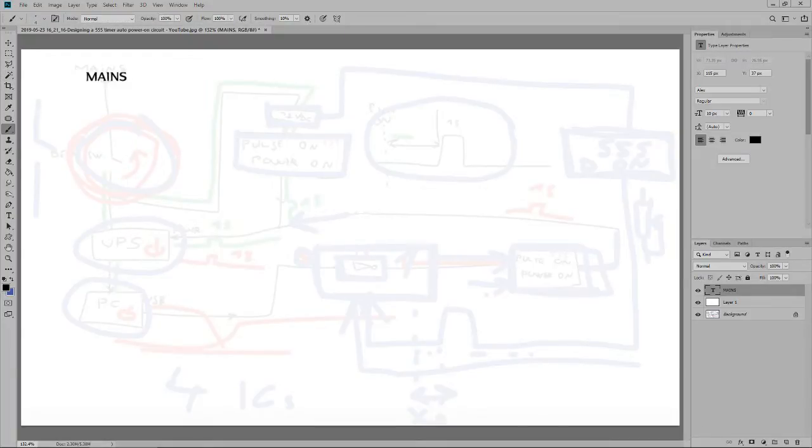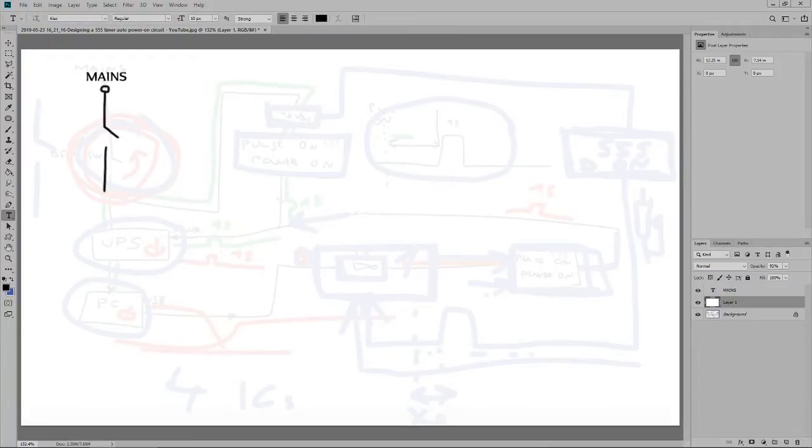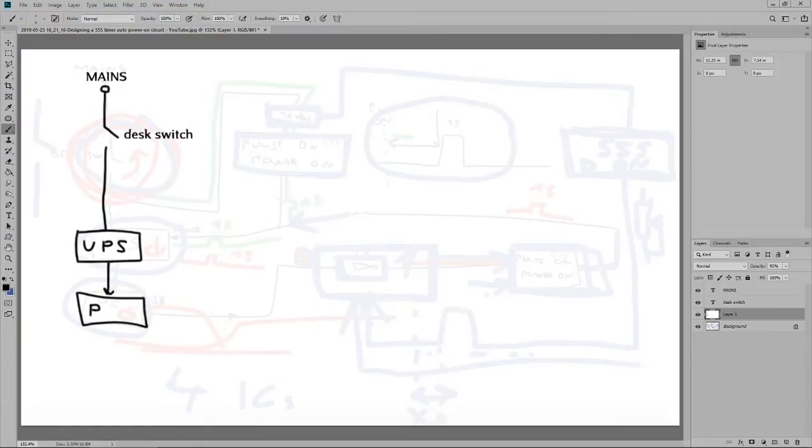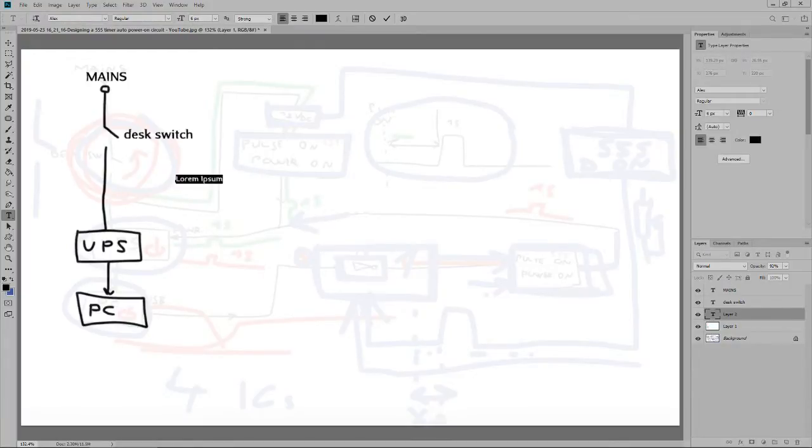Just trying to get a brush. Okay, so we have the mains. This is the desk switch. It goes to the UPS. UPS powers the PC. The font is still too big. This will be the UPS power.